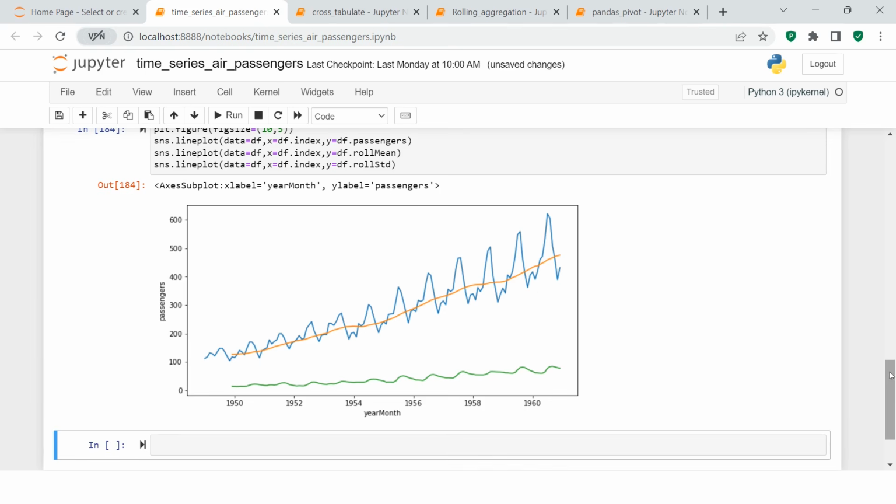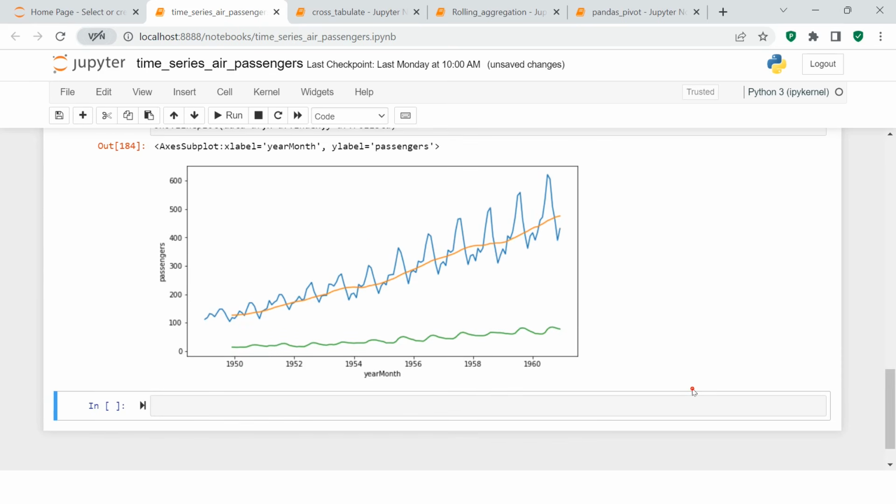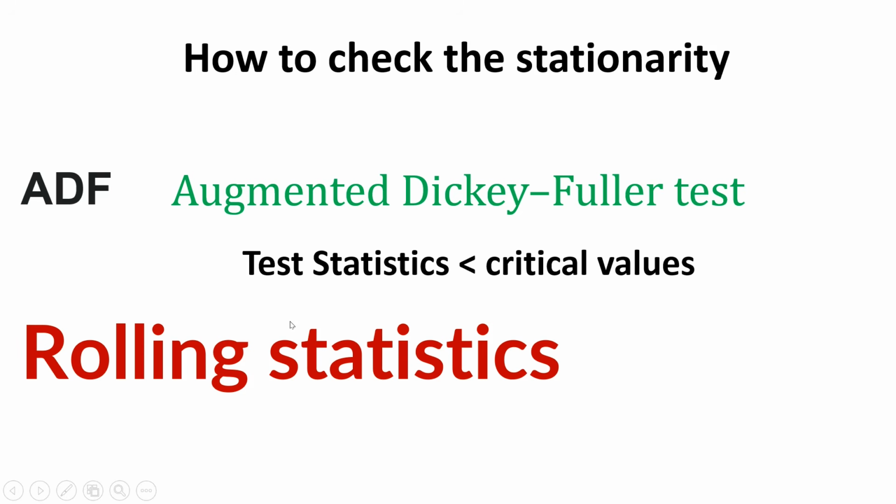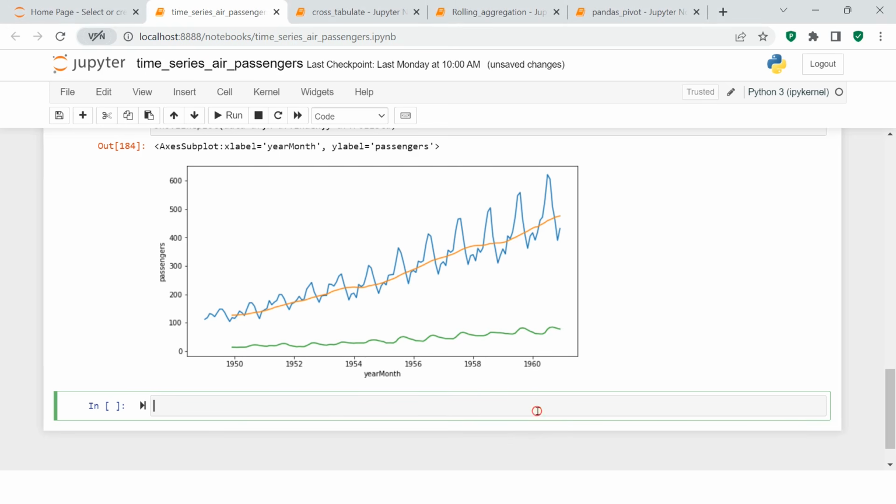Now let's try to perform the second test, which is nothing but the ADF test, which I just explained over here, augmented Dickey-Fuller test. Now let's see how we can do that. For that you need to import a module from statsmodels.tsa.stattools, import adfuller.